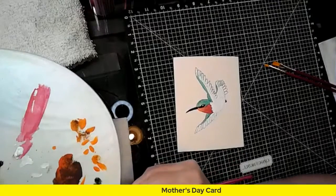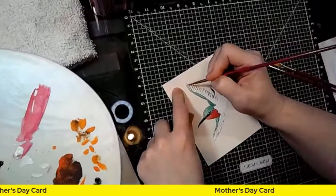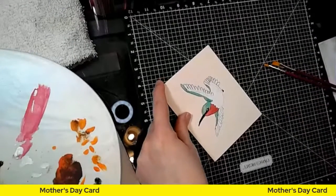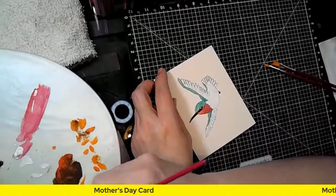Ooh, that may be. Let's just see what this looks like. I can always cover it up, right? It's rather blue-greeny. I think I want a little bit more. Most of them look more brown on the ends. So I think I'm going to mix just a touch of black. That may be too much black.